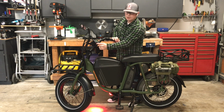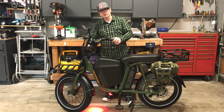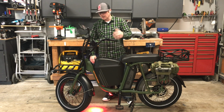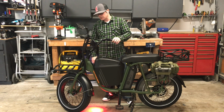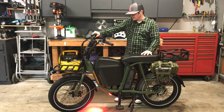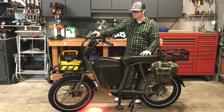In addition, there's a USB charger in this upgraded unit. So for my 2400 lumen light here, I can keep that plugged in all the time and charging. I can charge my device, my phone here, anything I want, while on the move. So yeah, lots going on here, you guys. Lots to talk about. Hopefully you like the changes I did in the upgrade. It's working for me so far.